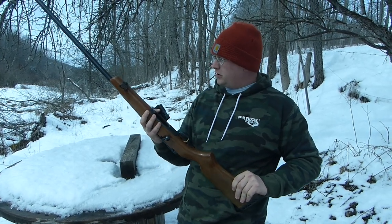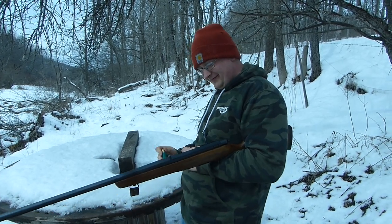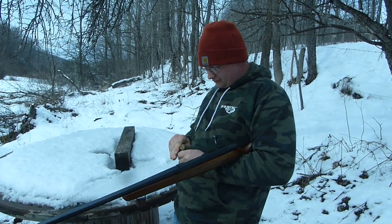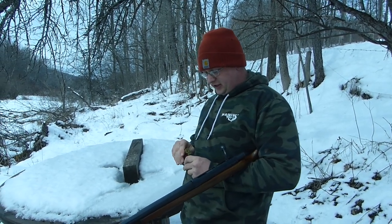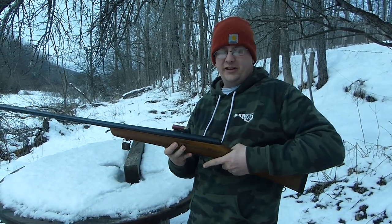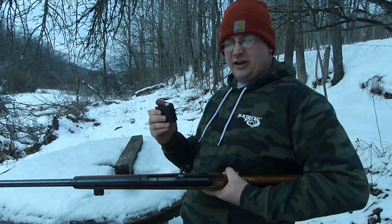No idea how old this gun is, I don't really know much about it, but we're going to put some rounds in it and see how well it shoots. See how fast we can get three off into a flock. I'm not looking forward to this — the whole gun is like half a pound, it's probably going to kick like a horse. We don't have a flock to shoot at, so you're just going to crack three off as fast as possible, just to get an idea on how well this would actually do. I'm guessing it's from the 80s or something awful. It looks like we've got some T's in there, so it's probably going to dislocate my shoulder.